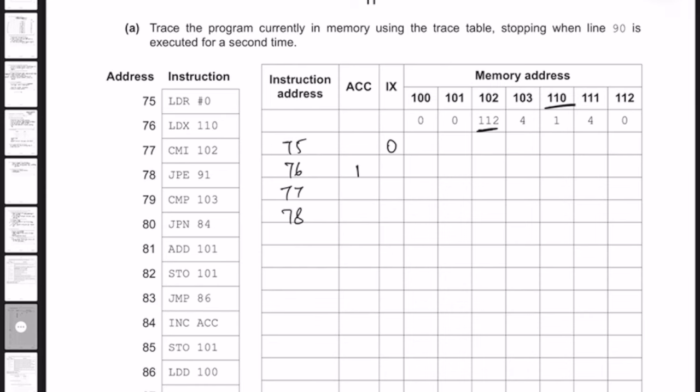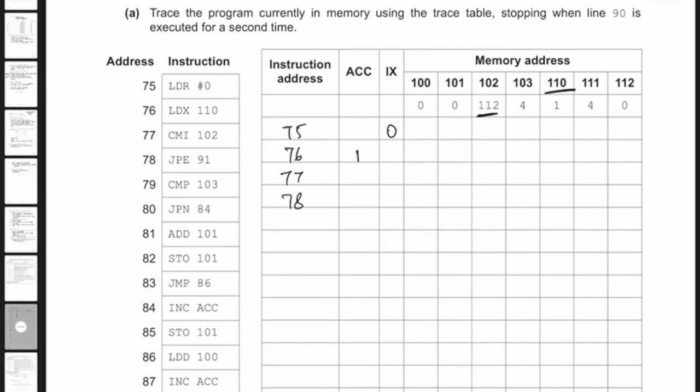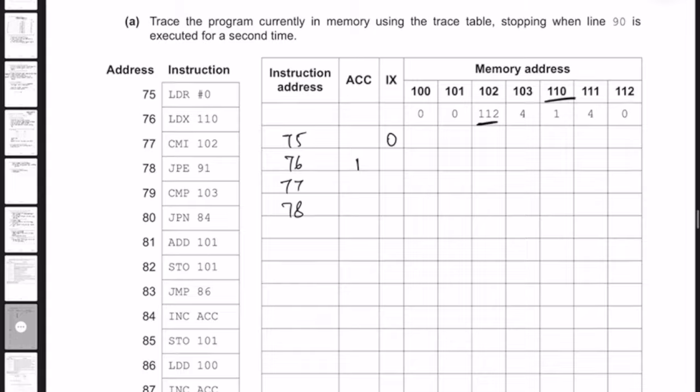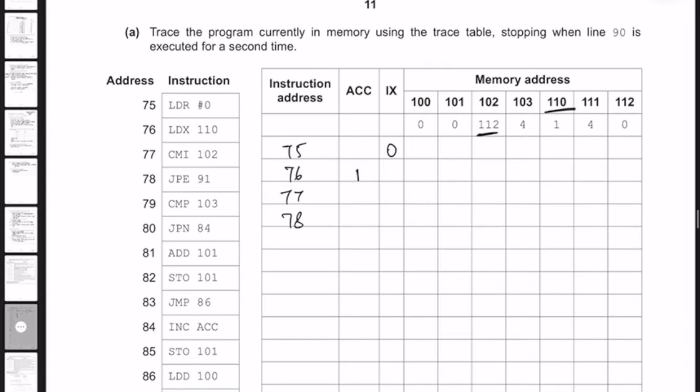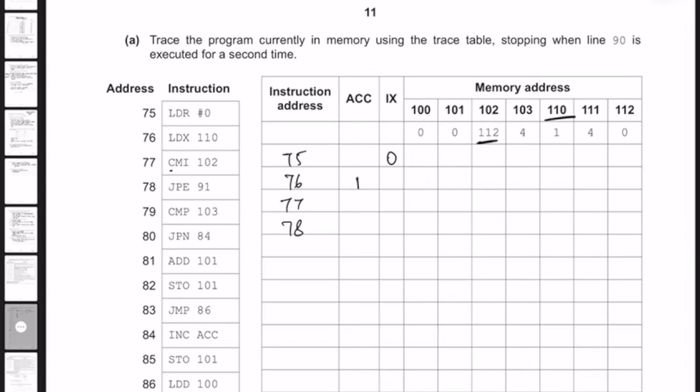And next up we have JPE 91. So JPE is, okay, so if the compare was true, then we jump, right? Address to be used is at the given address. Okay, so my bad, so this is indirect. So CMI is basically you check what's in 102 and this is your address, so you go to 112 and see it's 0.